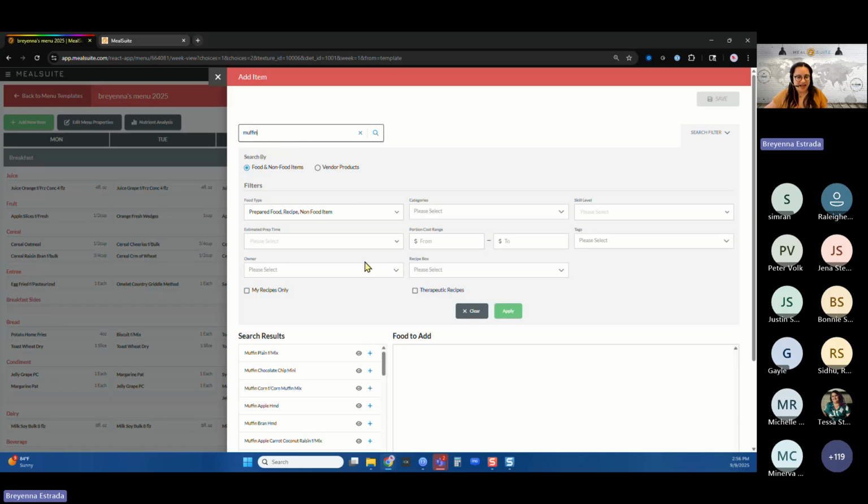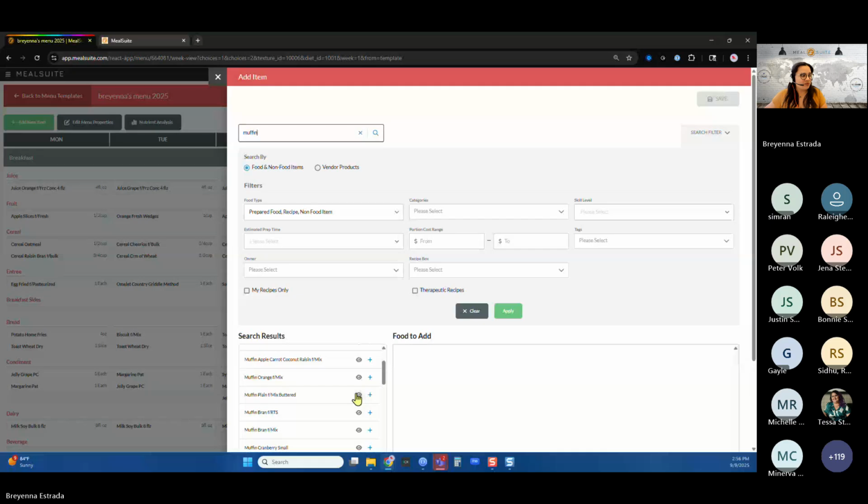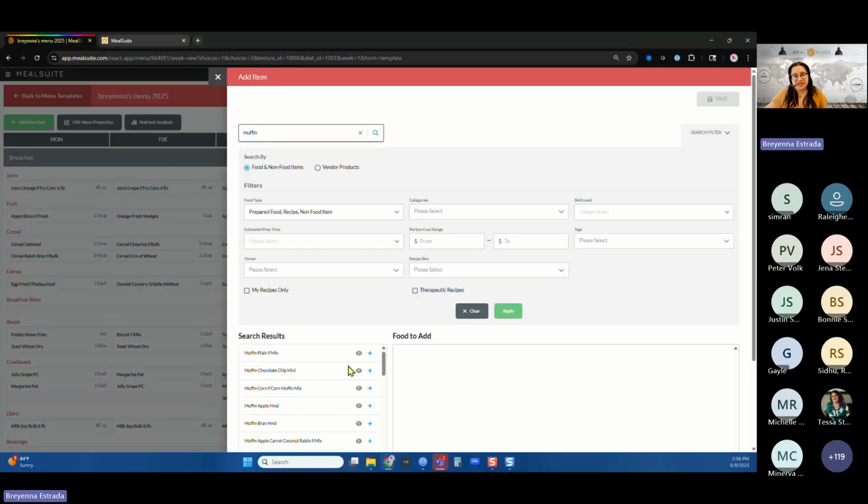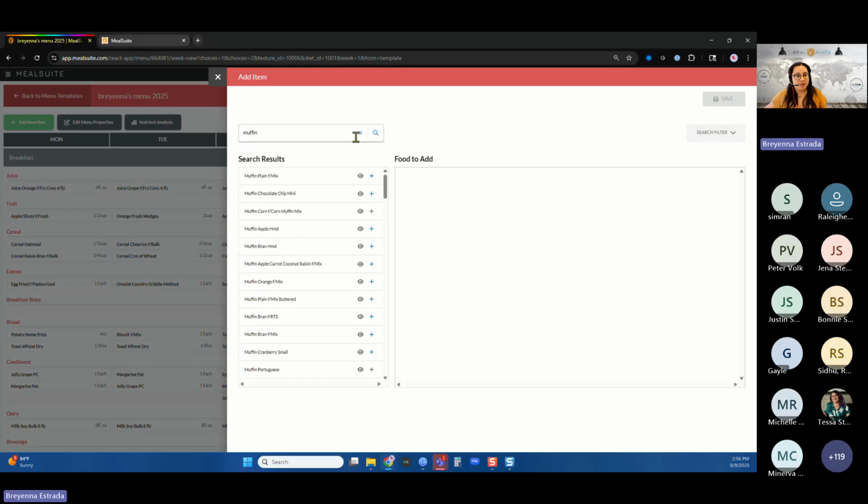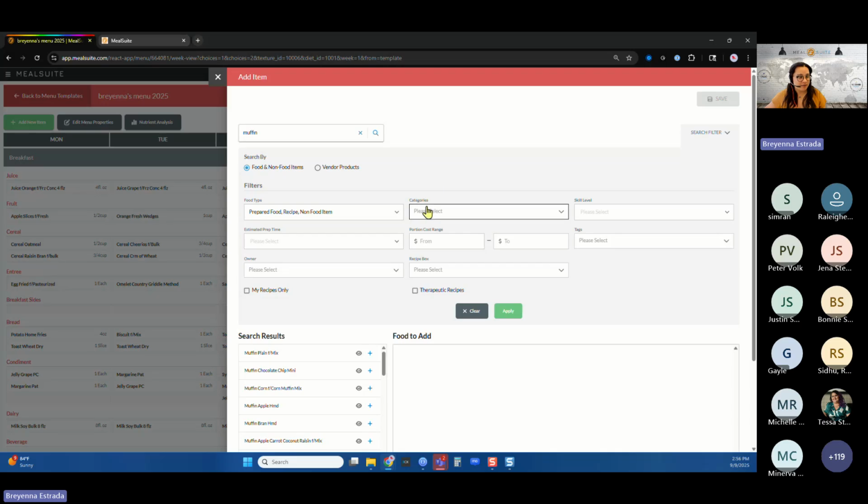And as you can see, I have a lot of results. Let's say it's too many. I am not finding what I would want, so we need to narrow this down. This is where I would highly recommend using these search filters. They can be extremely helpful to narrow things down so you get closer to the results that you would like. Within these filters, we have it already open. If it's not automatically opened for you, if you have it hidden, that's just right here at the right-hand corner. It says search filter. We'll click that and it'll open up for me.